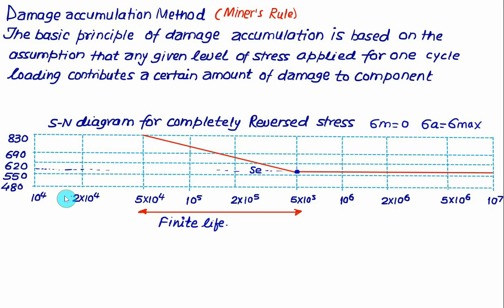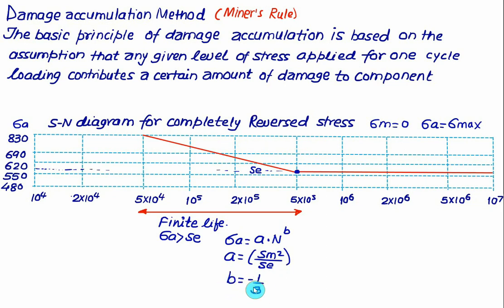This is true when we have alternating stress sigma A greater than the value of SE. If sigma A is greater than the endurance strength, the life will be finite, and we can calculate this life using the Basquin equation, which is given as amplitude stress equal to constant A into number of cycles to the power B. A we can calculate as SM square divided by SE, and B we can calculate as minus 1 by 3 log of SM, the material strength, which is equal to 0.9 of SUT in case of bending, divided by endurance strength, taking log to the base 10. So using the value of sigma A, we are able to calculate the life N.